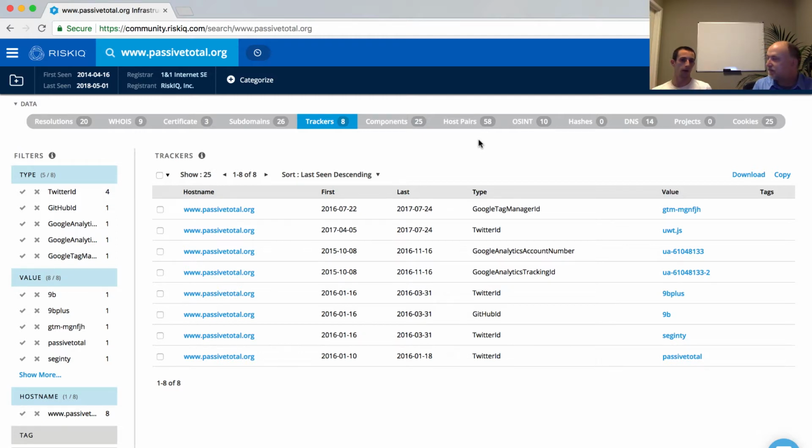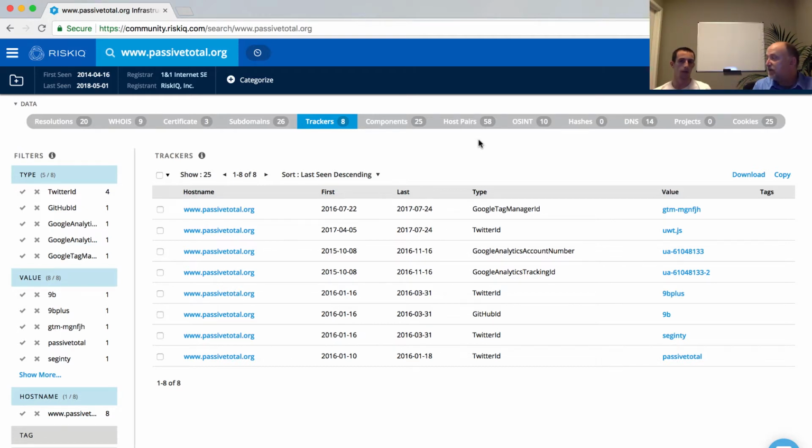And so when it comes to trackers, what we want to look for here, again, is the time. How often are these trackers coming up? Is it a whole bunch of trackers all at once? Are they changing frequently? Is there any unique trackers inside of the page or interesting components? Sometimes we've seen that a tracker might only be available for a very short period of time. And that might be an indicator of something potentially you need to look at, because it was only up for a couple days or a day or so.